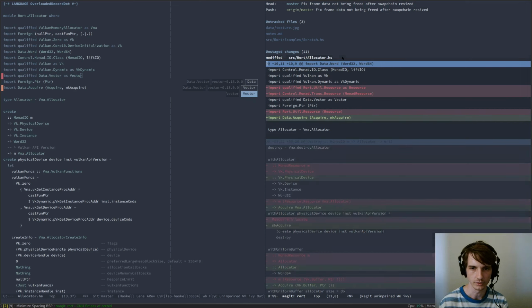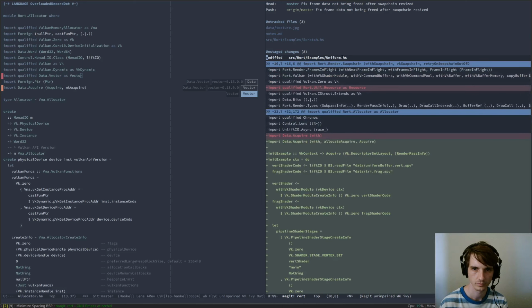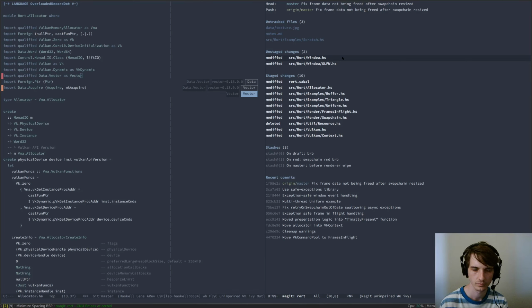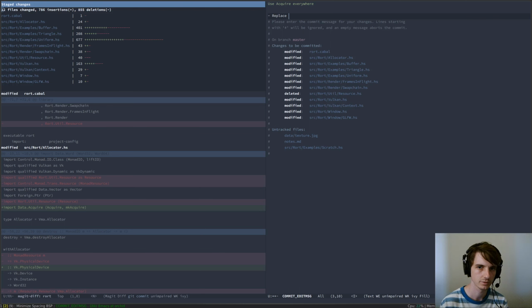Okay, so what have we done? I think we'll just say that we use acquire everywhere. Replace usage of resource API with data.acquire from resource T package.